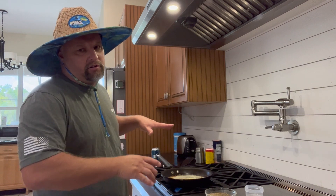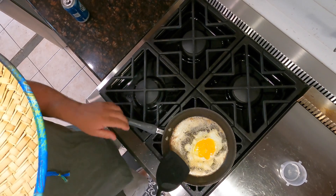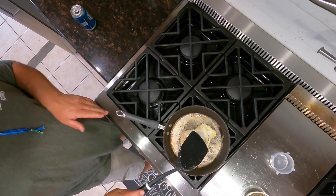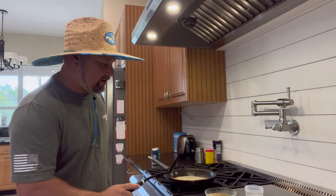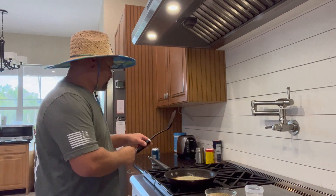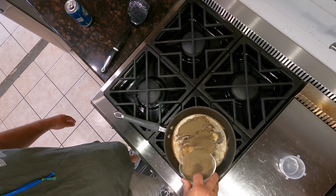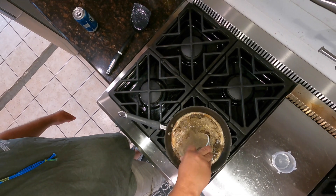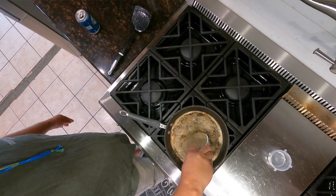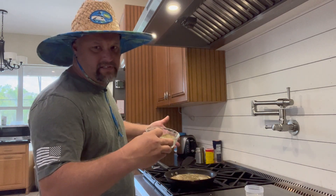Now my aunt Betty would have used some country cracker butter or whatever, but we're living a little tough here, so I got sticks of butter — I don't know what the difference is. Go ahead and flip it over. This is the main ingredient coming up here, pay attention. Slightly start from the back and go forward. Yeah, that's looking good. Just cover the whole thing in pepper. Save half the pepper because we're going to flip this egg and do it again.